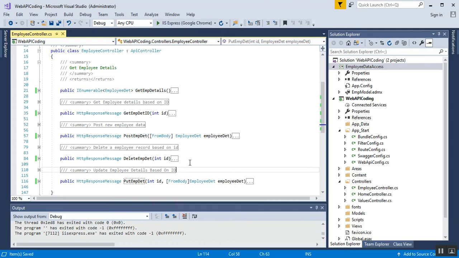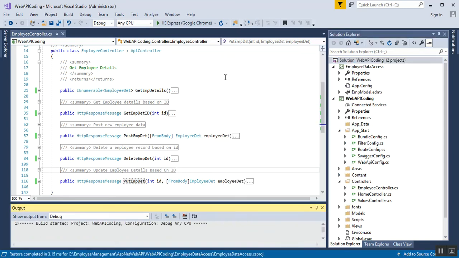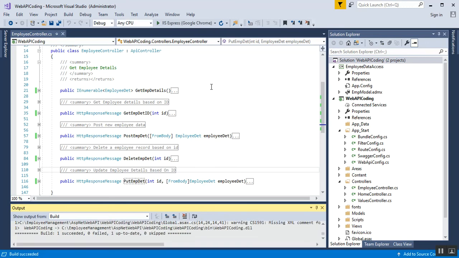After doing these changes, I need to build my solution. The build has succeeded. Now I need to run my application.